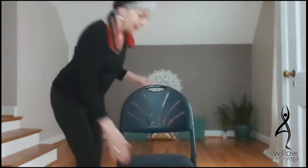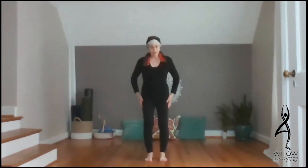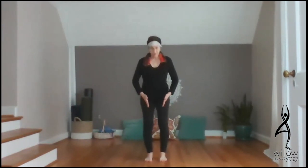So let's do a little bit of asana. And this is the most fundamental pose for chakra one, Tadasana. It's the most fundamental and foundational pose for all of yoga. So every pose is Tadasana in different shapes and forms. So let's stand, find our mountain, our Tadasana. Hold your feet around hip distance apart, straight on down.